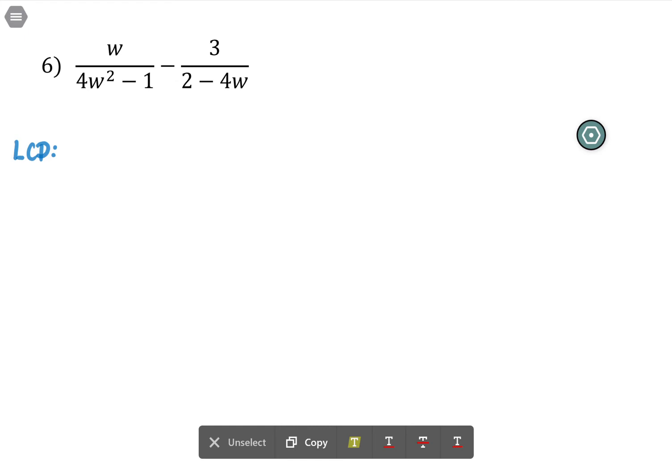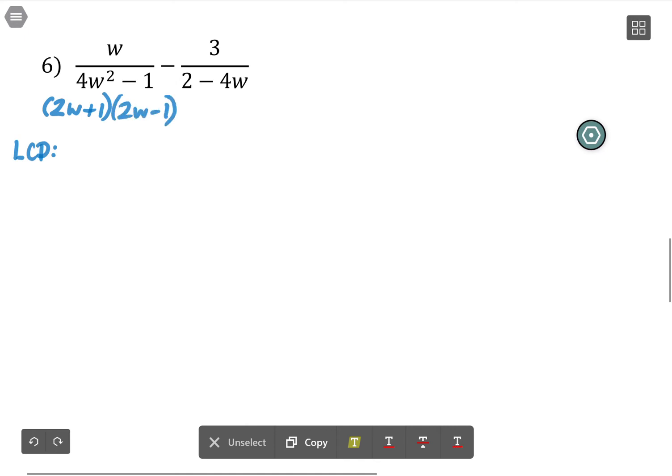So they're both two terms, which means my choices are either factor out a greatest common factor, which I should always try first, or difference of squares. The first one does not have a greatest common factor, but it is a difference of squares. We could think about that as 2 squared and w squared. So 2 times w is all squared minus 1 squared, which means it splits up into 2w plus 1, 2w minus 1. The second one does have a common factor of 2, so I can factor that out, and I get 1 minus 2w, which is fully factored.